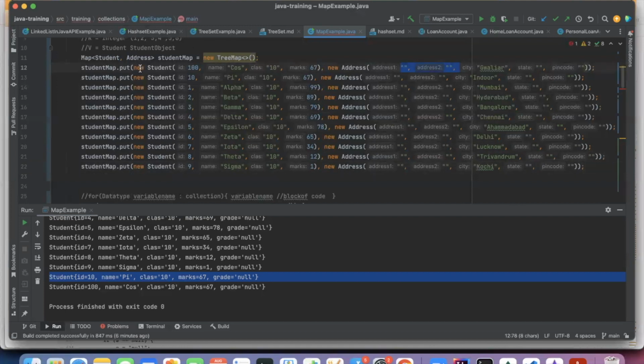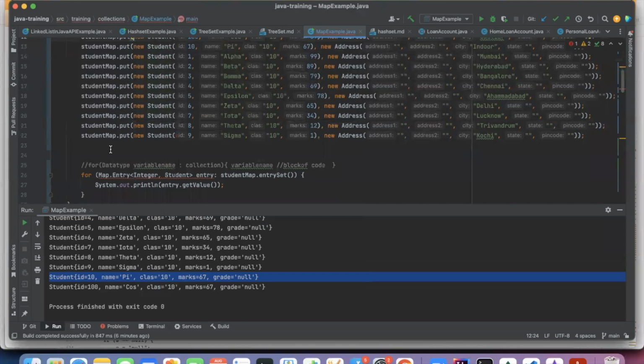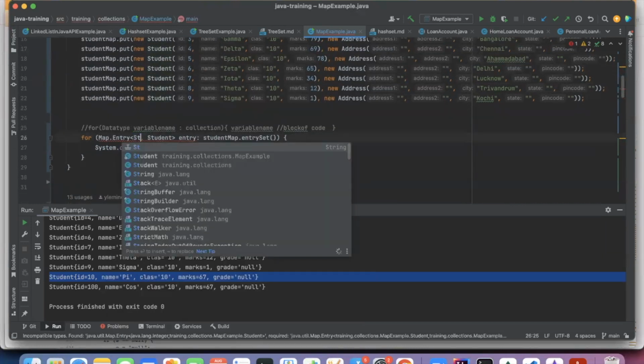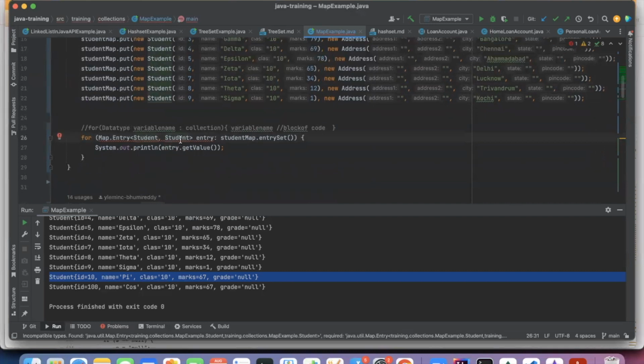The main purpose is I want to sort them based on the marks. So let's see what it gives. Let me see if everything is coming in the sorted order.